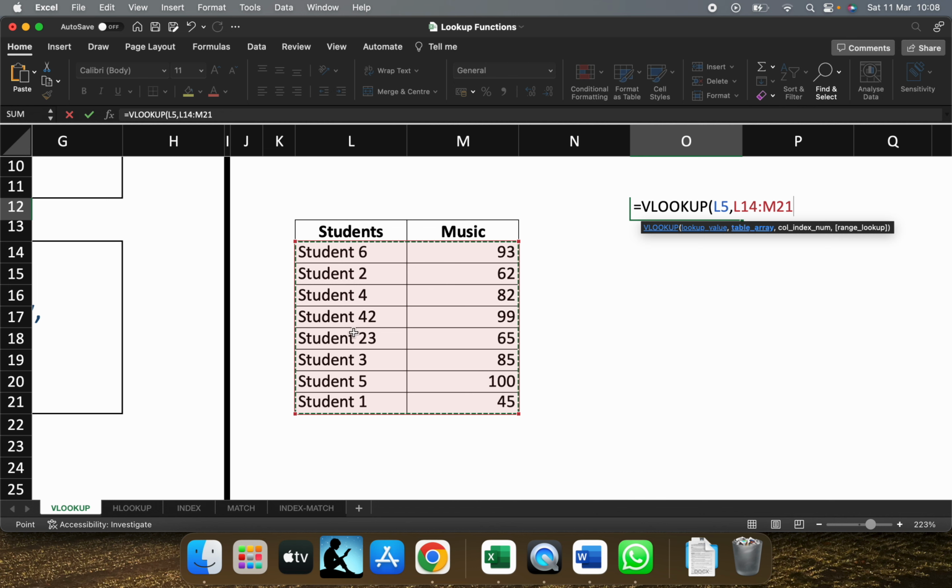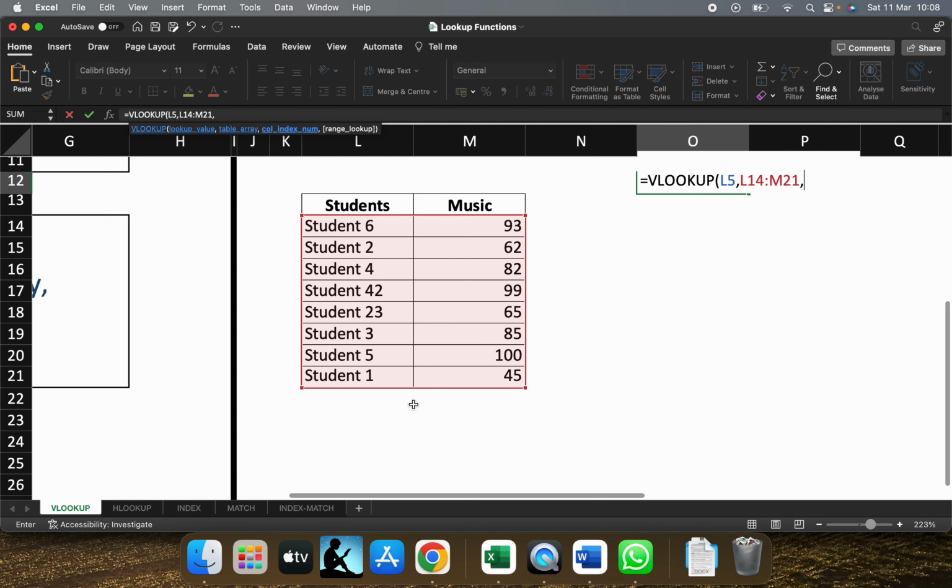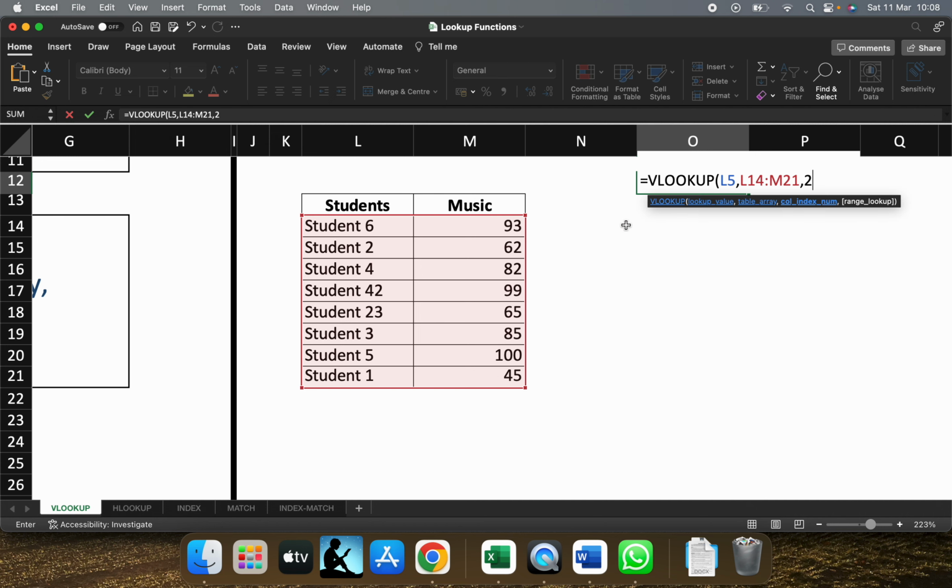I have to start from here. This line should be the first column, and the next column it will see the values. Then I can go wherever I want, starting from here I can go till here. It doesn't matter, but it should start from here. Since I have this many columns only, I will use till here. Now this is matched, student 1. Now it is matching. Now I have to see the value. This is the first column, this is the second column, so I will write 2, because from the second column I need the values.